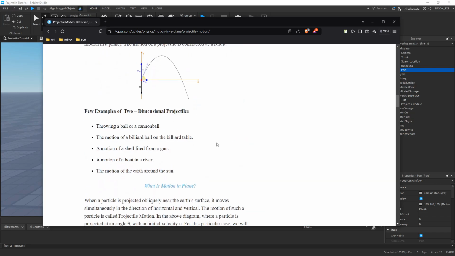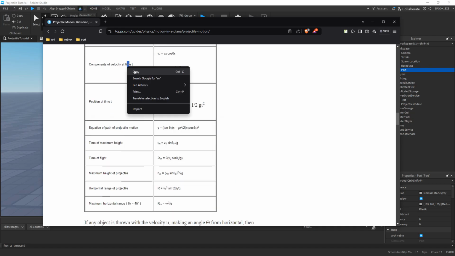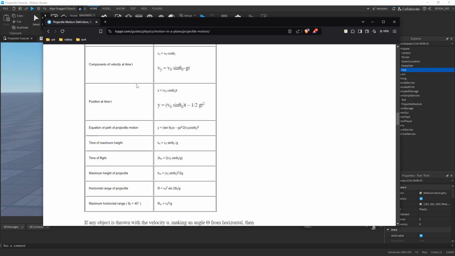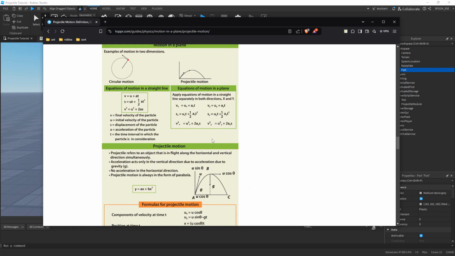So these will tell you where the projectile moves during time, based on its velocity, acceleration, and we just want to get some formulas that will tell us how this projectile should move. Now the ones I'm specifically talking about are these equations of motion in a straight line. So looking at this here, we've got our final velocity is our initial velocity plus acceleration times time.